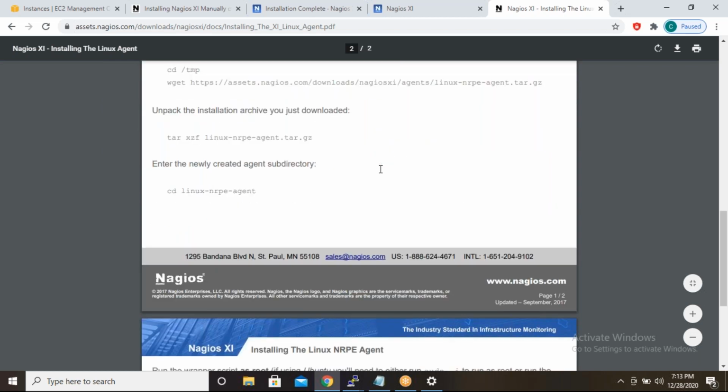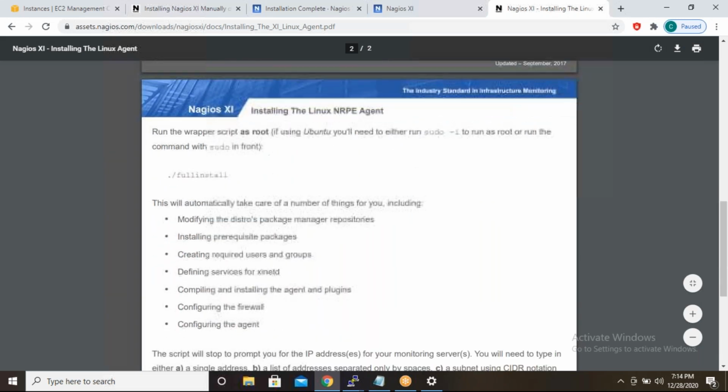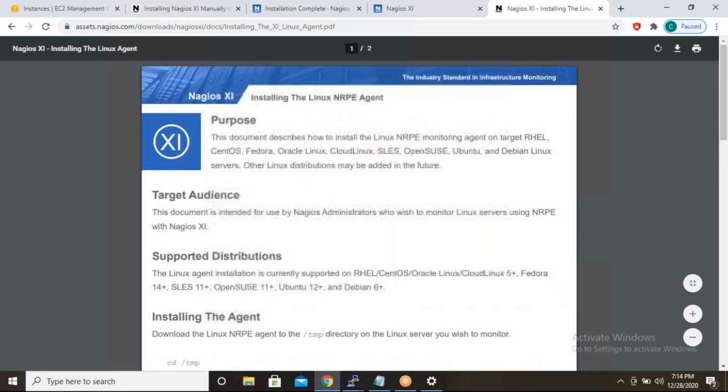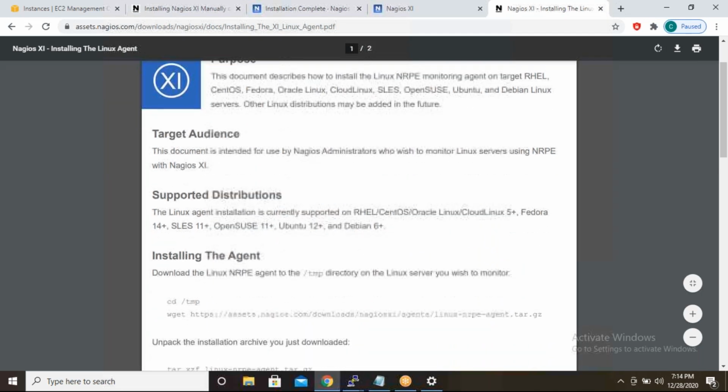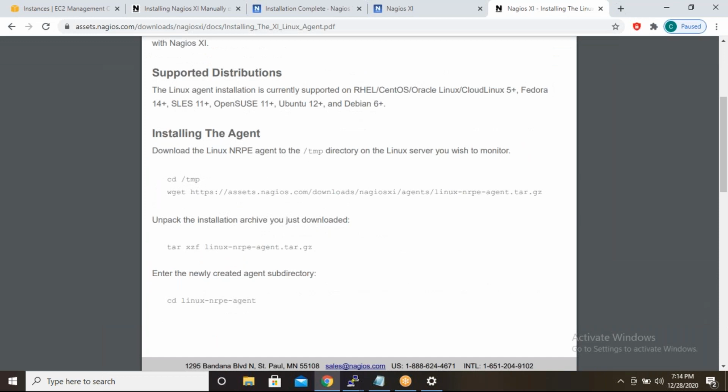Come down a little bit. Scroll up a little bit slowly. We'll come from the beginning. Just scroll to the top. Slowly come down. Yeah, installing the agents. So guys, in all the machines, whatever servers you want to monitor, everywhere you have to install this. If you have 100 servers, on top of 100 servers you have to set this up. Go ahead and do.